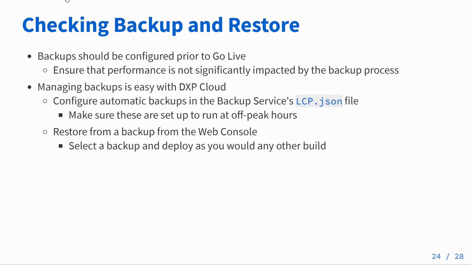Managing backups is easy with DXP Cloud. What we need to do is configure automatic backups in the backup services lcp.json file. Make sure that these are set up to run at off-peak hours so that we're not interrupting performance during production hours. We can go ahead and restore from a backup from the web console. We can do this by selecting a backup and deploying as you would any other build.